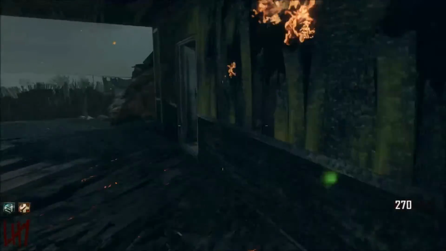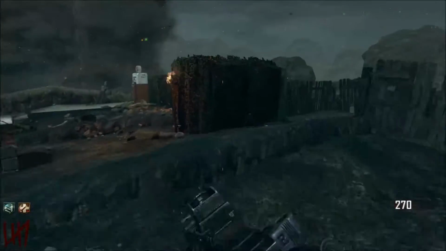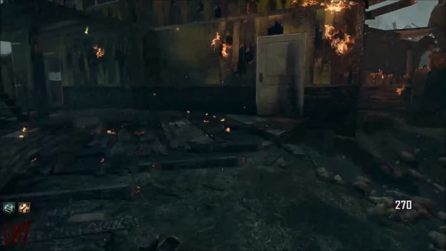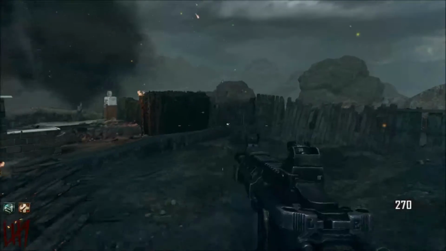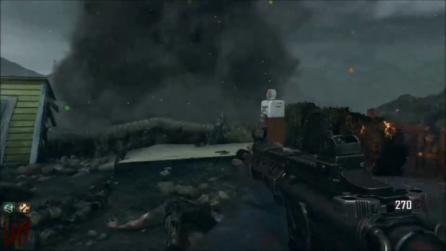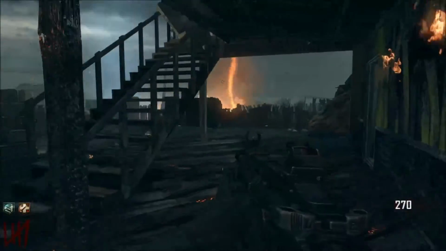So, I personally think you should open this door. If you want to open the other door, go ahead. If you die, then that's just the way it is. I recommend opening this door. It's a better strategy. And to finish up the strategy, don't go over there. Just don't. Ever.